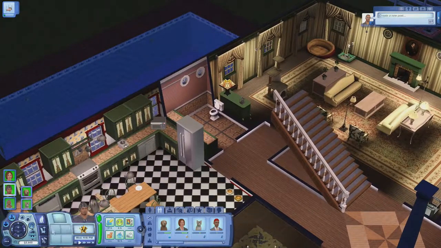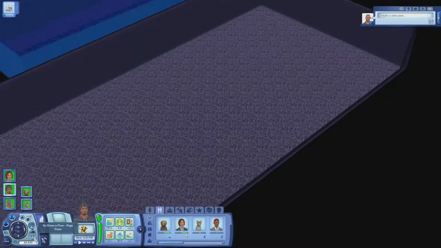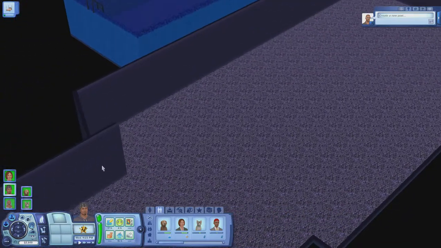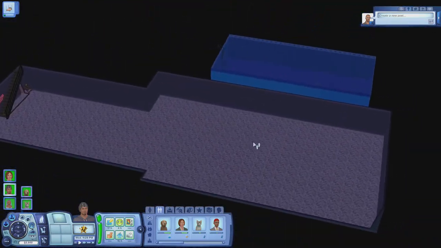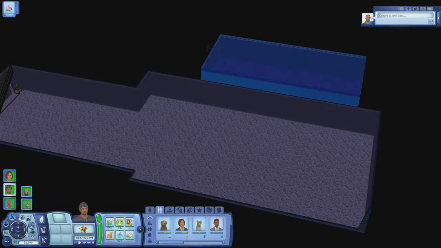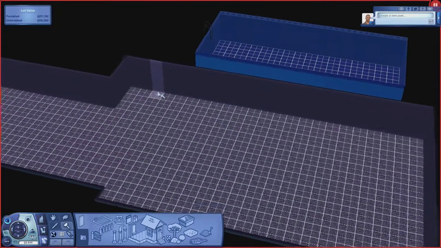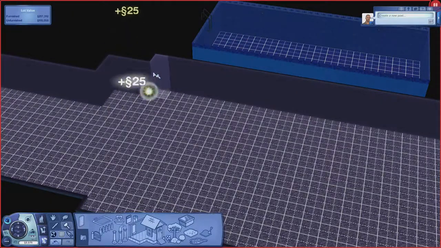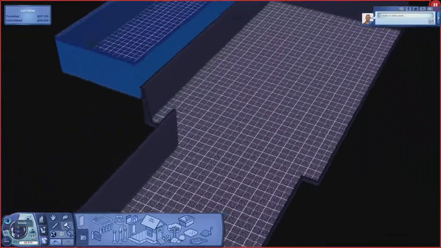So, what we might do also today while they're sleeping, go down and remove this basement. This one is too big, and I can't get into the house like I said, so we'll just go ahead and move. So let's go to build mode, and I think I have enough money for this. This will give us some money back.